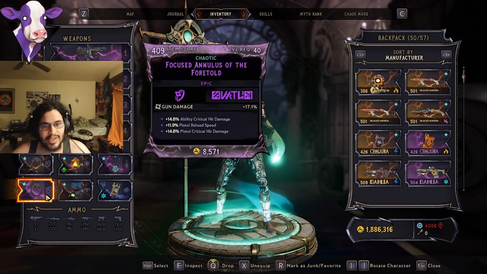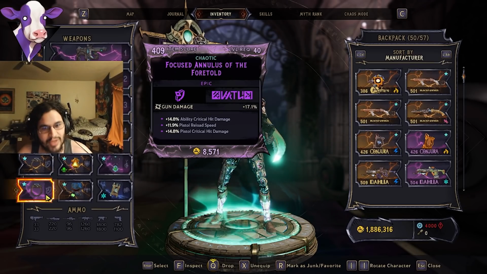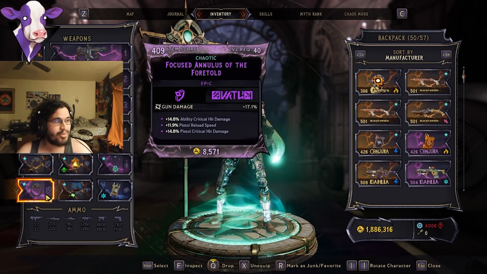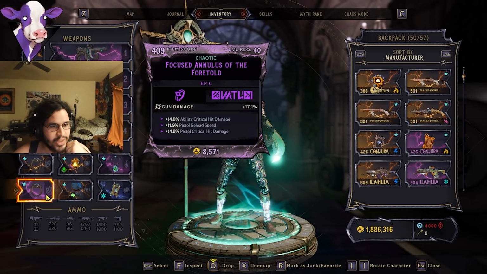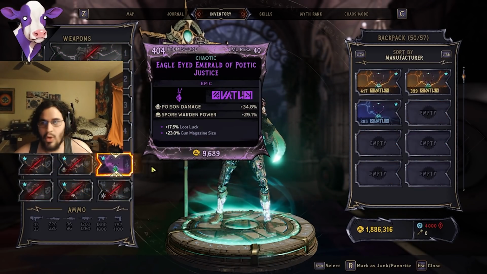So I decided to just put on a gun damage ring, which also has pistol critical hit damage and ability critical hit damage because we are spamming our barrage a lot, and then pistol reload speed. These are just better bonuses that allowed me to crank up my damage a little more.